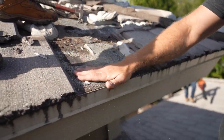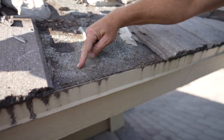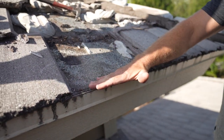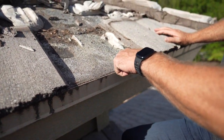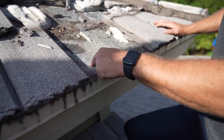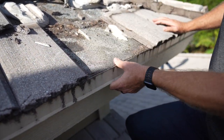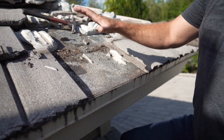Now what you're seeing right here is the slope coming down and breaking right along this area, and then it comes out to the edge of the roof. And what we're gonna find in several locations as we go about this is we're gonna find a crease right here. And once that crease is broken, the water is gonna push underneath the underlayment and create fascia damage out here, potential truss damage, and plywood damage.